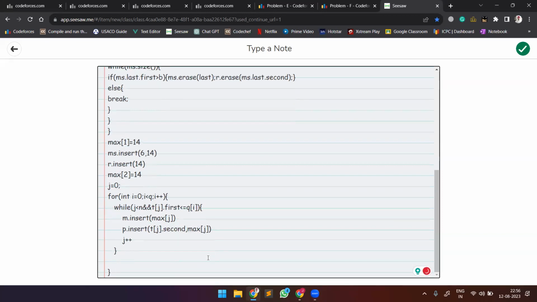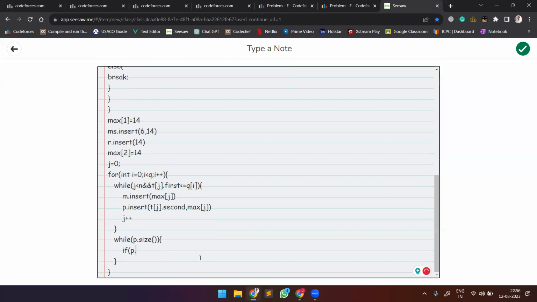Now I have to check which ranges have ended till now. I'll start with the first element of P. While P dot size, I'll check if P dot begin is expired or not.